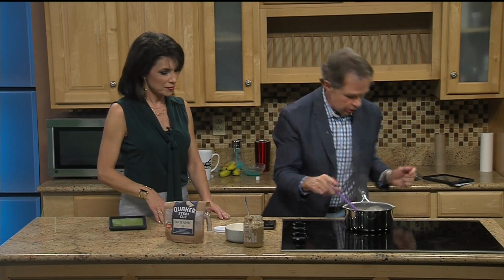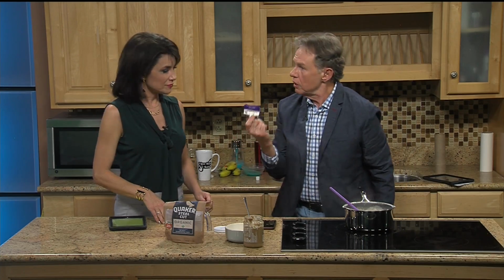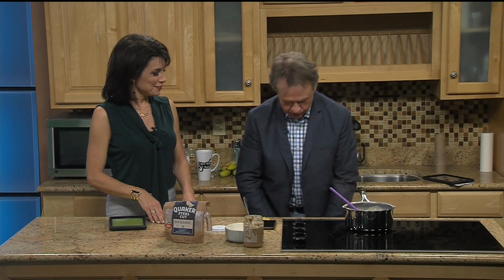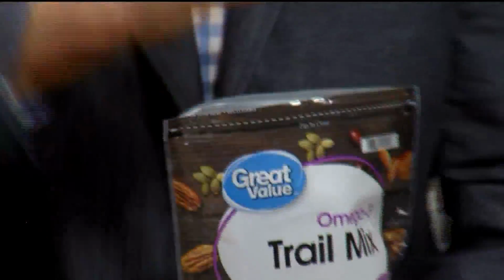Then you will put your sweetener on. Here's the secret part. I use pure. I know that you like an artificial sweetener. You're able to have sugar without sugar. Precisely. And the part that takes it over the top, this is the one that puts it on the moon, trail mix. Trail mix. A fistful, as much as you can put in your fist. Boom, right on top of that oatmeal.